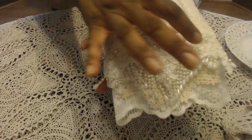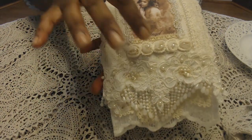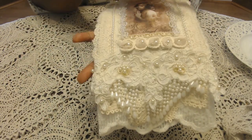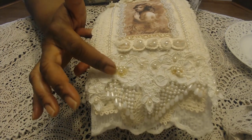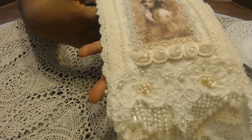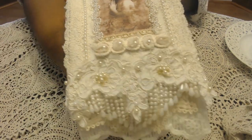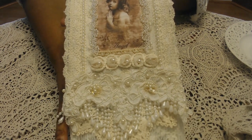And then some bridal applique. It sort of dangles down here. And then these are sequined and pearl little embellishments that were already on the applique. And the sequins are kind of a yellowy color, but that's actually okay. And then this was a strip of that satin rosette corded trim. It's so pretty with the pearls in the middle.